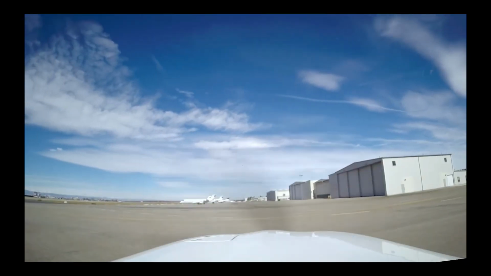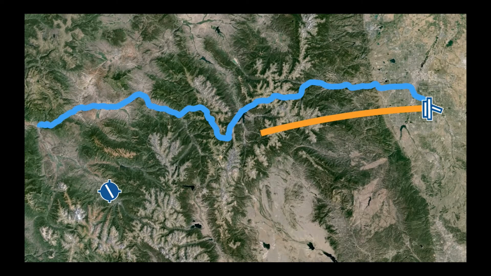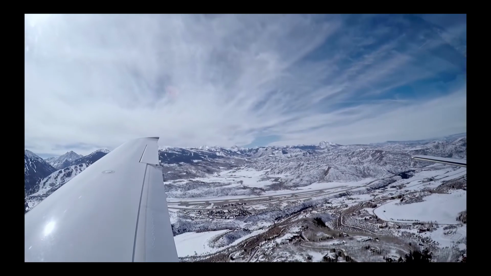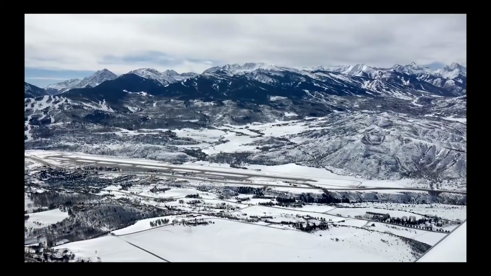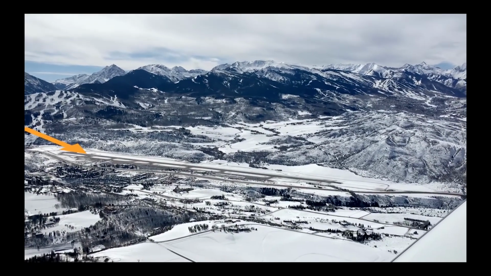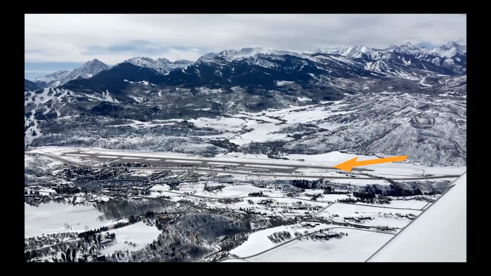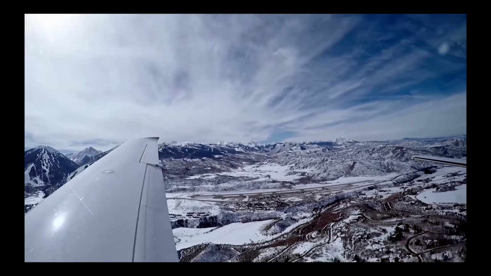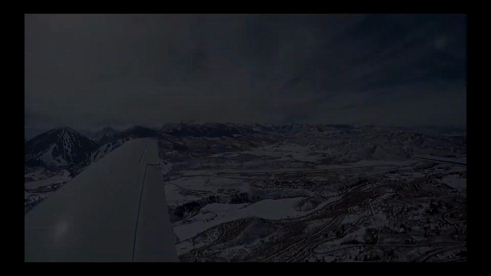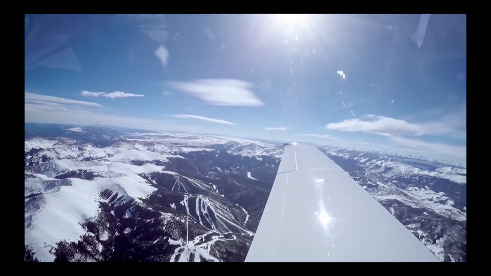Aspen's a short flight from our home base of Denver Centennial. Driving takes about 4 or 5 hours depending on traffic, but flying, only 45 minutes. The weather looks fine. The winds on arrival are forecast out of 260 at 4 knots. And while the wind favors runway 33, Aspen's operational flow prefers us straight into runway 15 if we're able, and a 4-knot tailwind is well within our capabilities. So that's the plan, a fast flight into Aspen, arriving on runway 15. The flight's fast. Even with a headwind, we're picking up 146-knot ground speed.